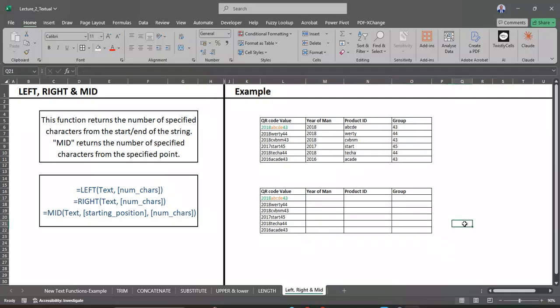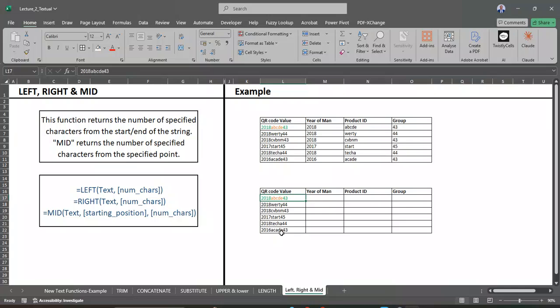Suppose you have a system, an ERP or something, or your database, or you have done data collection yourself, and you have a QR code like this, which is starting with a name, code, and value combined.